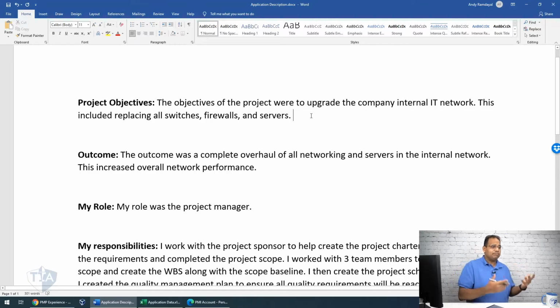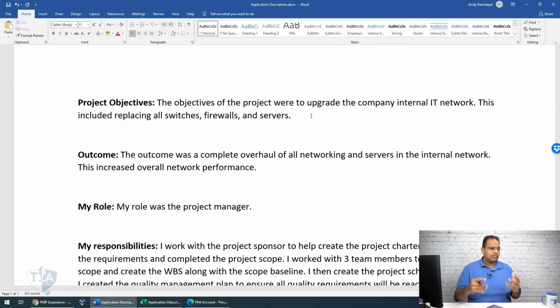I'm not telling them, oh, we replaced Dell switches with Cisco, and replaced SonicWalls with ASA devices on firewalls, or we switched from Windows Server 2012 to 2019 or whatever. I didn't go into that. All I said was this. Nothing too specific. I kept it to just 1 or 2 sentences. You should do the same. 1 or 2 sentences. What was the project about?